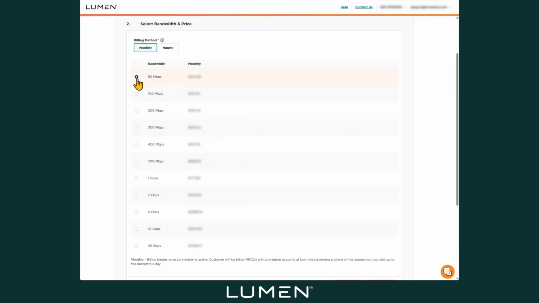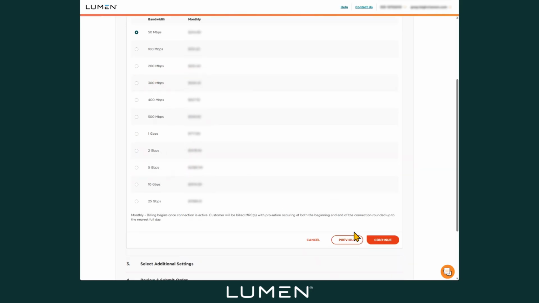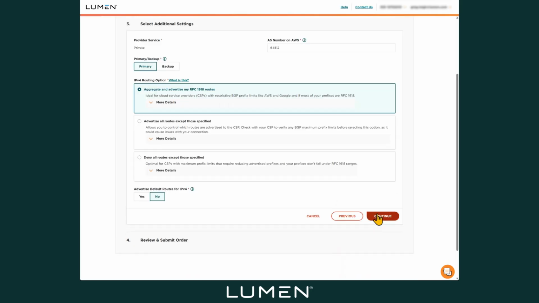So in either case, you'll be billed either hourly or you'll be billed monthly based on the level of bandwidth connectivity you want to that cloud service provider. I'm going to pick 50 megs and move forward.